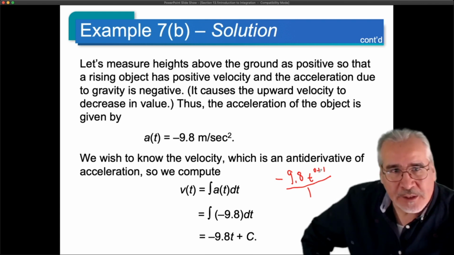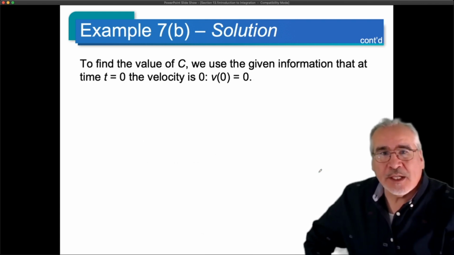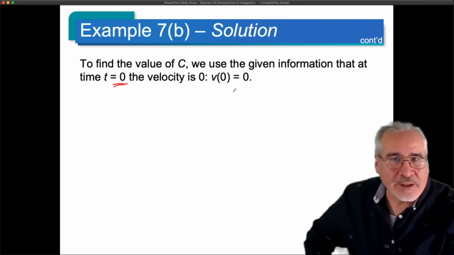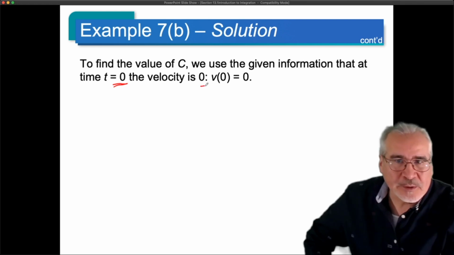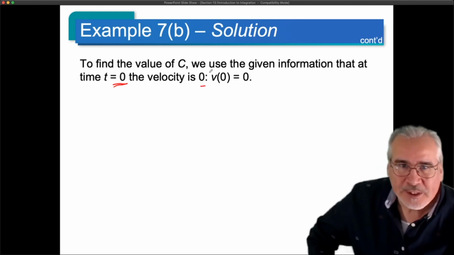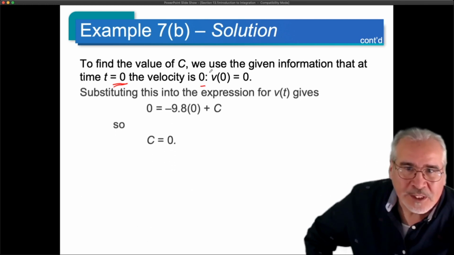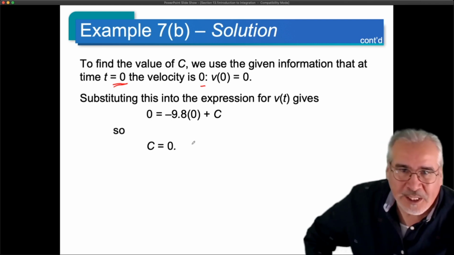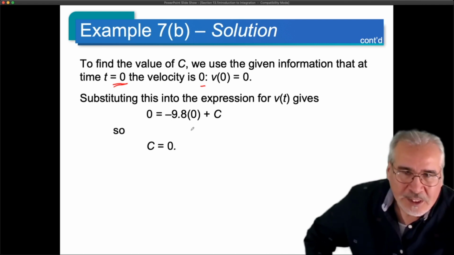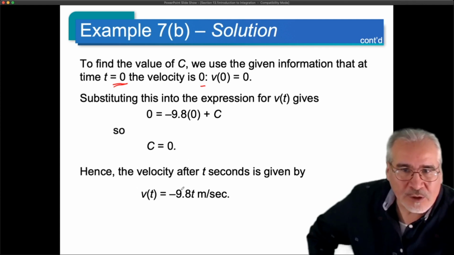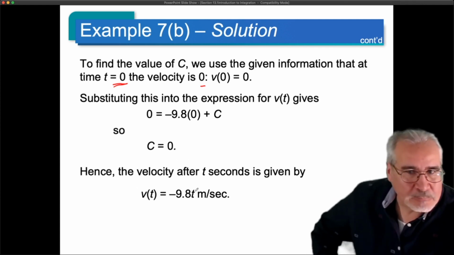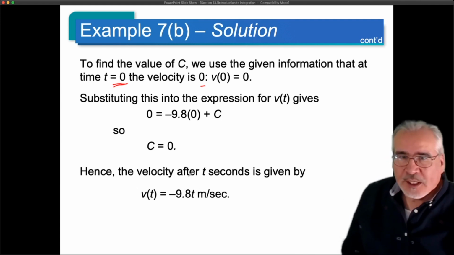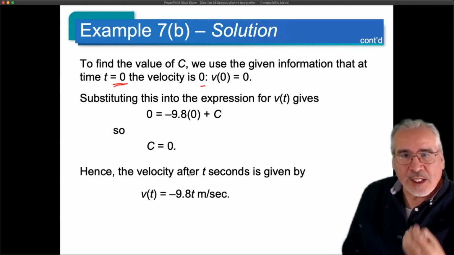Can we find out that constant? Of course we can, because we were told that at the beginning time there was no velocity, the velocity was 0. It wasn't moving, so it was just dropped. Okay, so since we know the point 0, 0, we take our function, plug in 0 for t, the answer is 0, and so we find in this case c is equal to 0. So simply our velocity is going to be negative 9.8 t. So starting with nothing, no air resistance, from having acceleration, we get velocity.